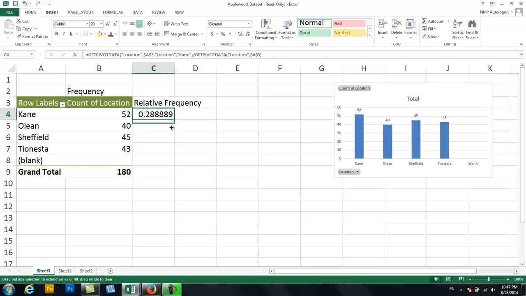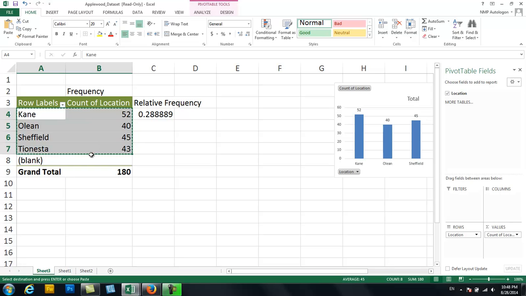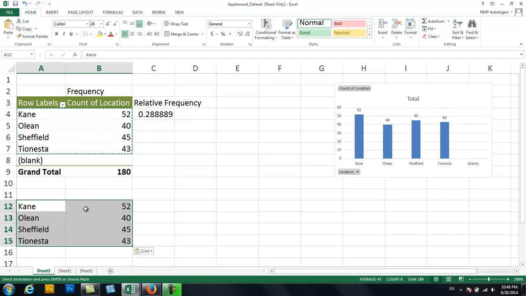So I could click on this and drag it down. But there's one problem with what I just did, and that's that everything isn't dividing by 180. In fact, it's just copying that down. Oh, shoot. And that's probably because of the pivot table. So let me move this really quick. I'm going to just highlight that and come down here and see. Yeah, okay, so that gave me the actual raw values. So I'm going to come down here outside the pivot table.